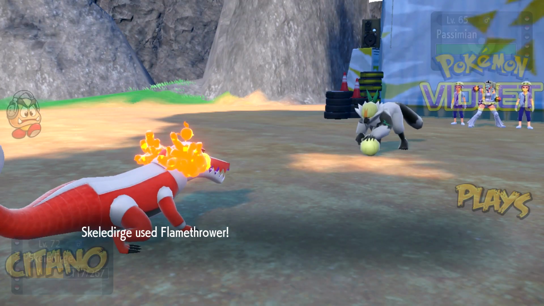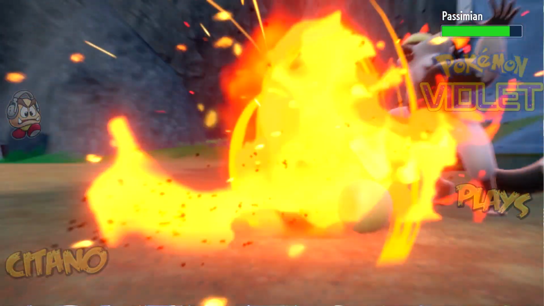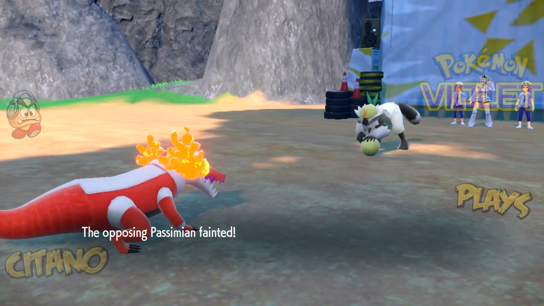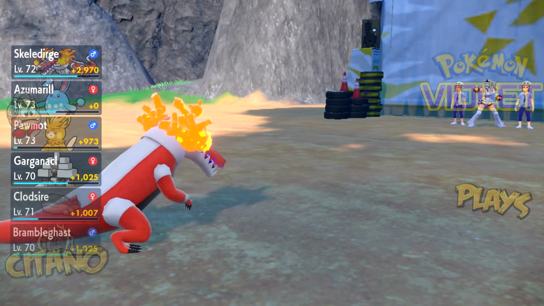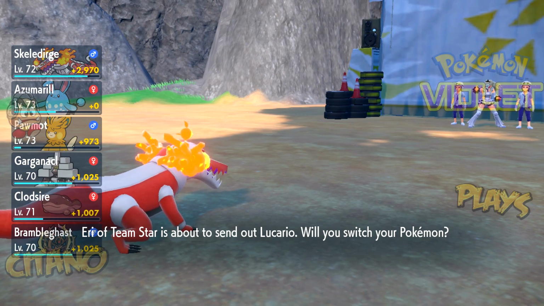Let's go with Flamethrower. That's a +2 special attack. That's going to KO the Passimian in a single hit. That's why you want to use Torch Song. If you can, try to set up Torch Song and then spam out.